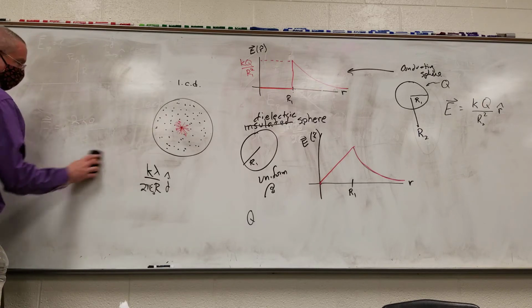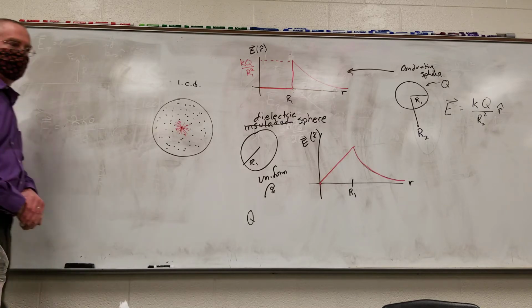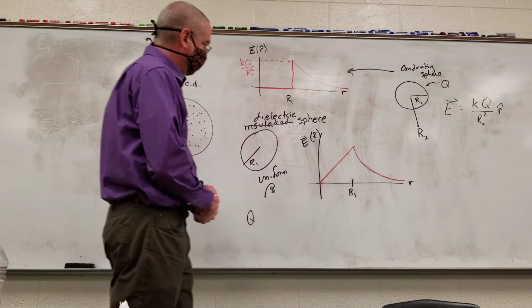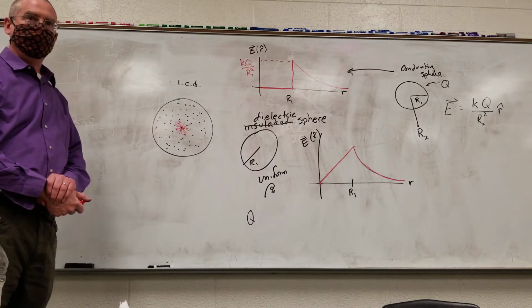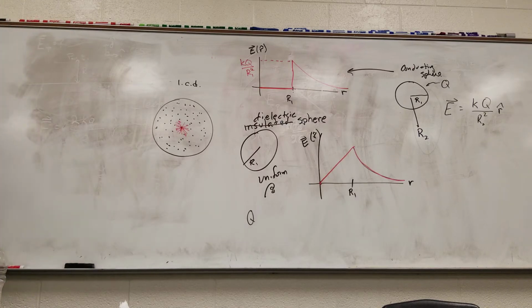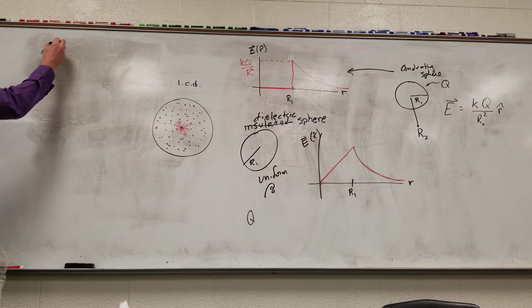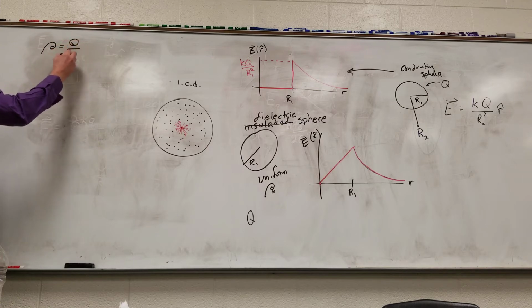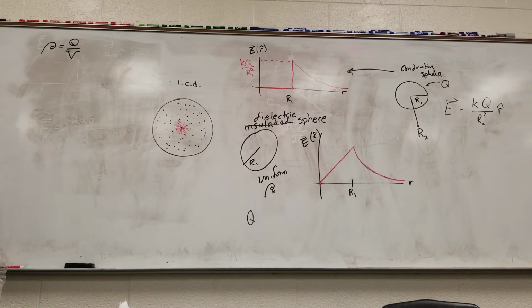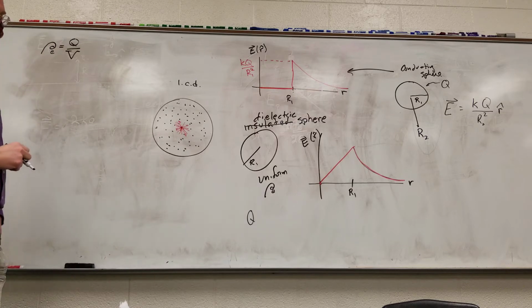All right, questions here? Can you explain again how we got the straight line? Yeah. All right, let's just go ahead and do it. I was going back and forth whether to derive it or not, but what the heck? We're all friends here, we can do this. So uniform charge distribution. Rho is equal to the charge divided by the volume. Whatever volume I pick, it's going to have the same ratio here. I should keep the E in there, just to differentiate it from mass density.